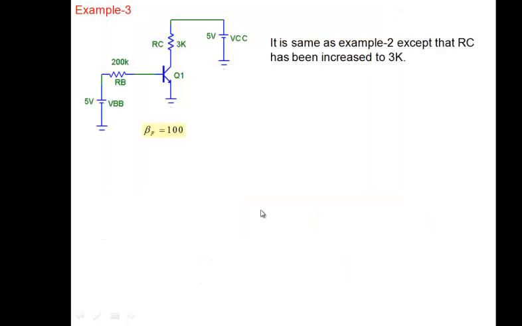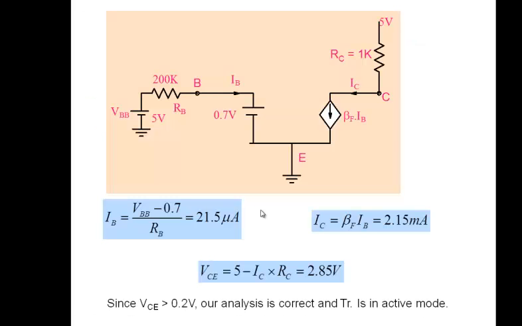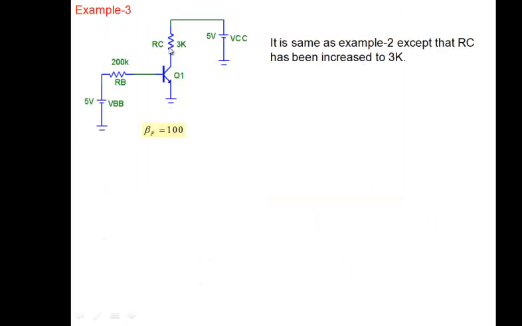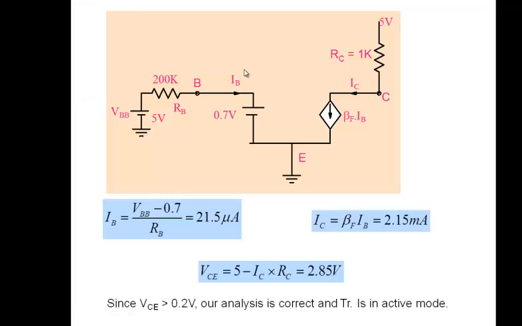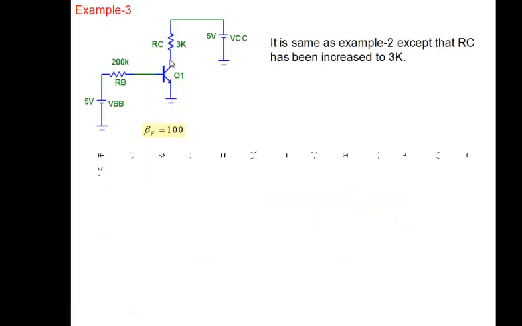Let's look at this one. It's the same circuit, go back and look at the same circuit, except instead of 1K, what we have done, put 3K. Everything else is similar to the last circuit here. Last circuit was different from the first circuit in the sense that in the first one we had a current source, and in this one we have a voltage and a resistor here. So obviously we can take this particular loop here, and IB can be very easily calculated. And once you know IB, then you know IC here, and once you know IC, then you know the drop here. So let's do it for this case.